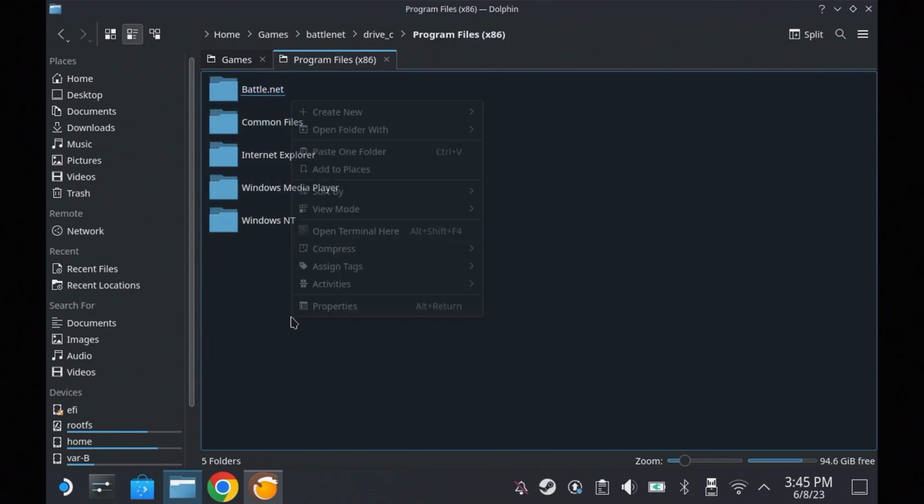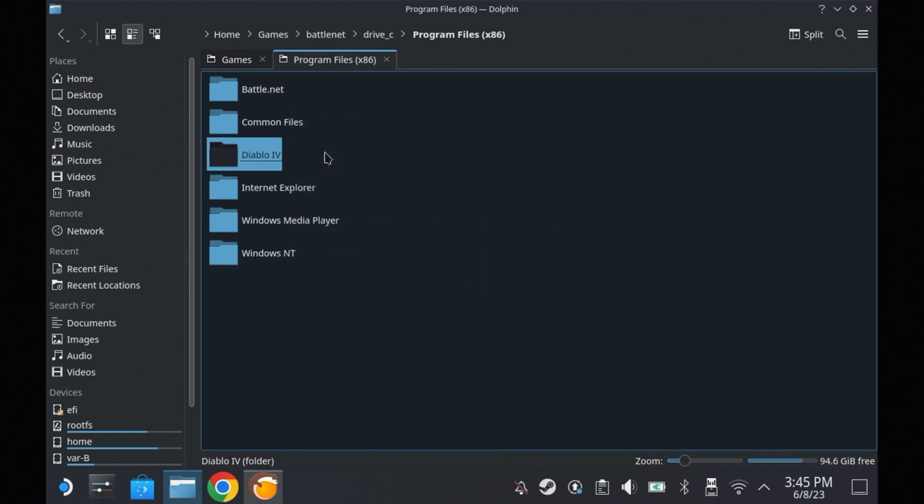Actually, you could just leave it right here. That is fine. You don't have to put it into Battle.net. So I'm just going to paste one folder. And once this is done, you could just reopen Battle.net and locate the file that you're in.